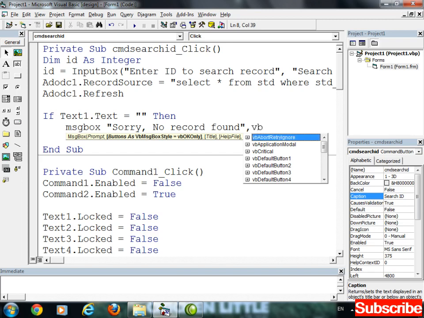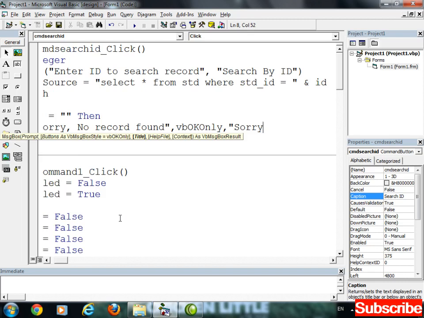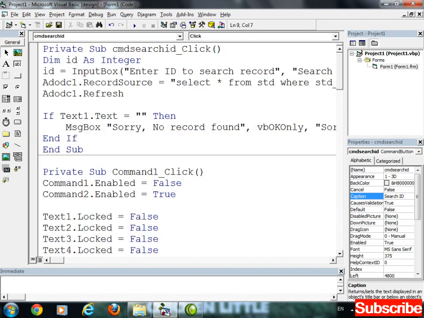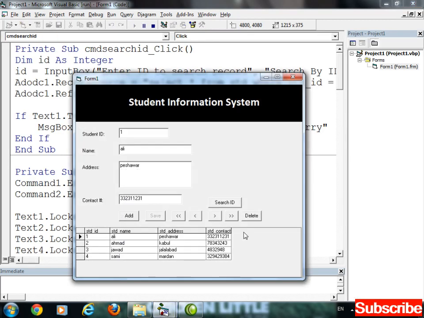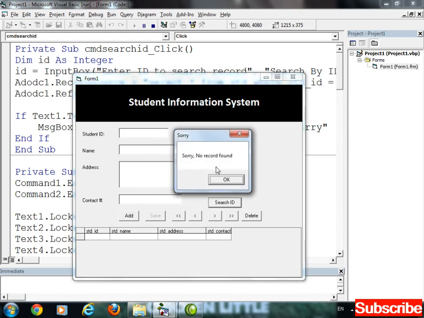Type of button is vbOKOnly. And the title, for example, sorry. And end if. Now start your project and check. I'm going to search the ID number 5. Sorry, no record found.